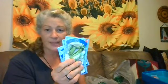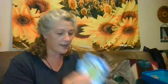I picked up 4 of the sugar snap peas. These are great for stir fry, so we'll plant those in the fall. And then we planted a row of our Cherokee wax yellow bush beans. These are really productive. We planted them probably 2 months ago from seed, and we used all 4 packets in a 25-foot row. I think he did a double row of them, and it's been really productive for us.